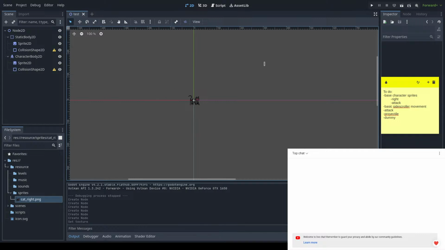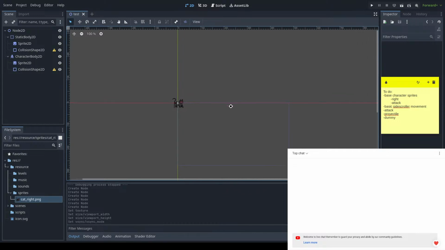There we go. This is 470, not 480. 480 by 270. Aspect keep mode disabled. Alright. So let's work.